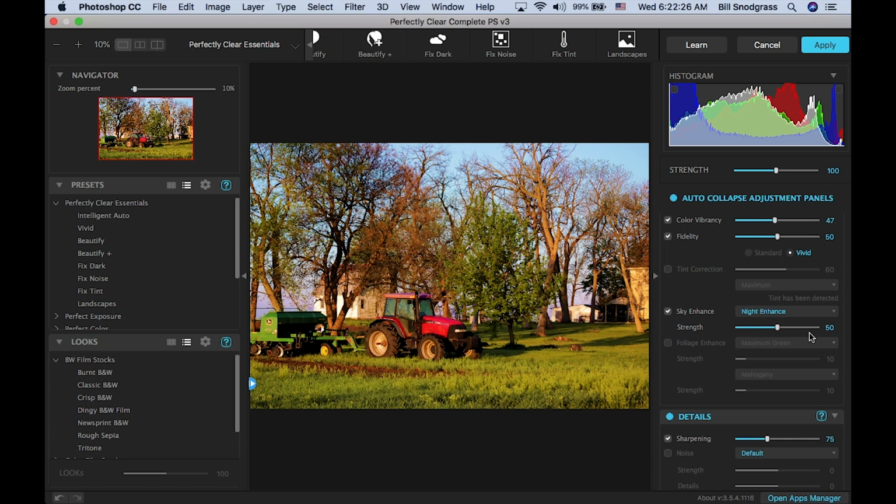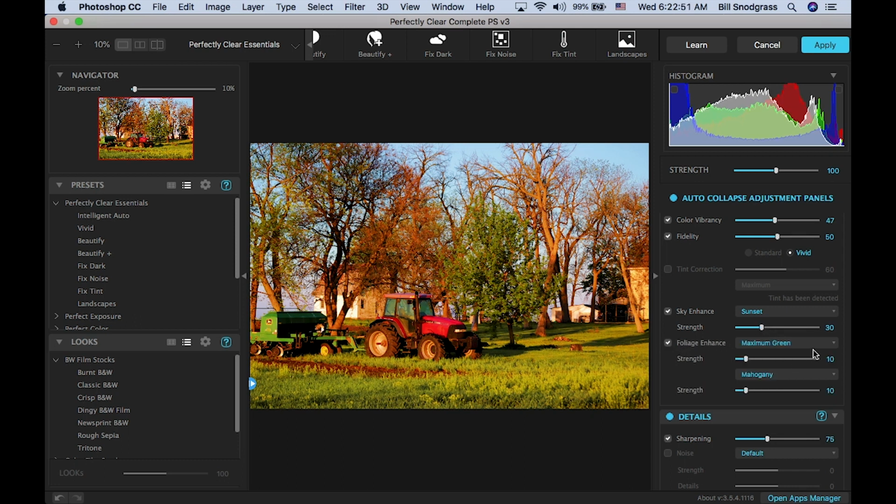So it would be a night enhance, a night sky. These are obviously not night skies. This is actually a sunrise, but the color palette would be similar to a sunset. And then we have a couple of blue skies. I'm gonna go with sunset, and I'm gonna turn that down just a little bit because I feel like it's just a little strong.